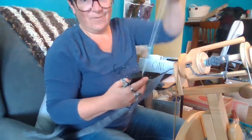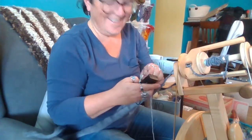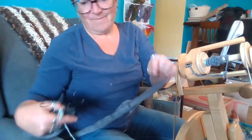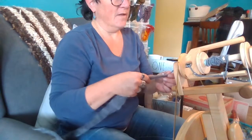This is why I started with just the 9-foot one instead of the 20-foot lights. Can you imagine trying to juggle this with 20 feet? I will do it, but for the first time, I'm glad I went with the smaller length.